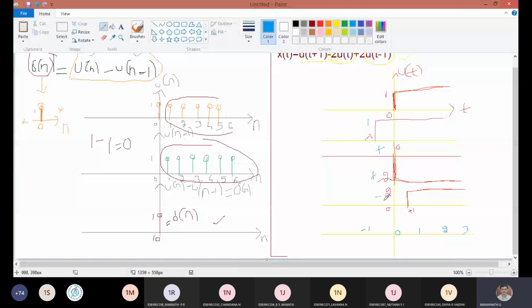On this side, there is no signal except the first one, so I can retain the things as it is. At minus 1, I'm going to have an amplitude of 1. Is it okay? Till 0 it is kept constant, because the same thing is added here. I hope this part is understood, everyone. Good. Now the real things come from now onwards.